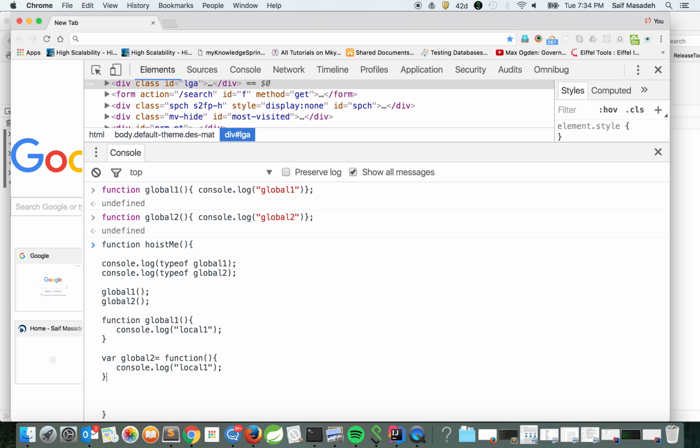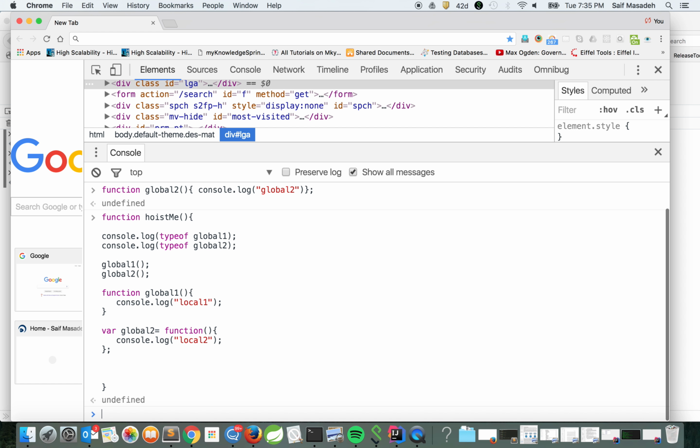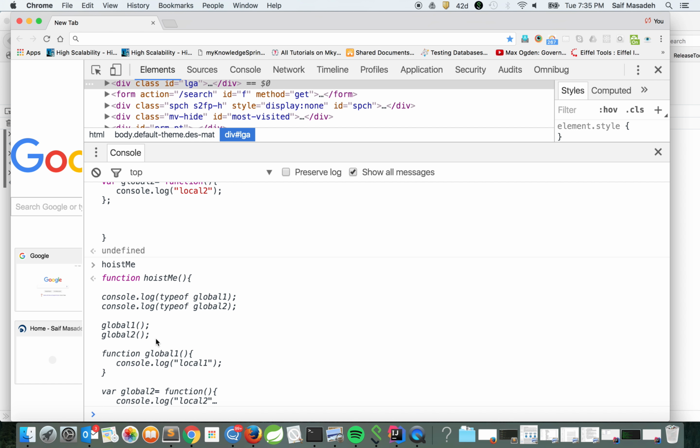Let me make this 2, and I think that will be it here. Now let's go to hoistMe and see what it has. So it has what we need.